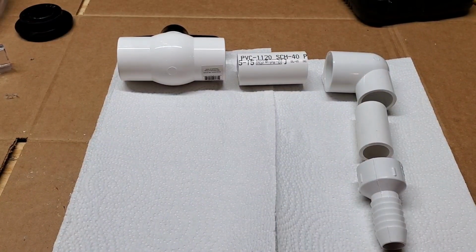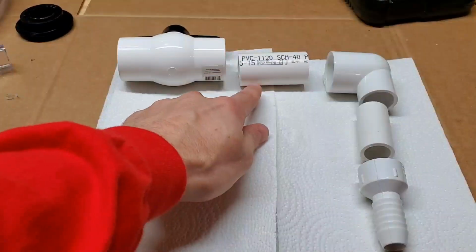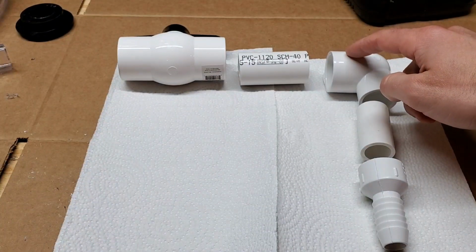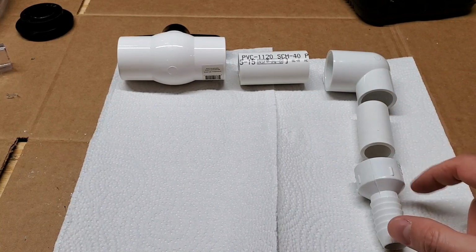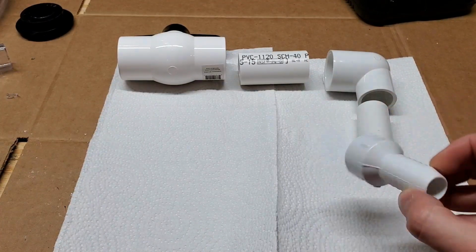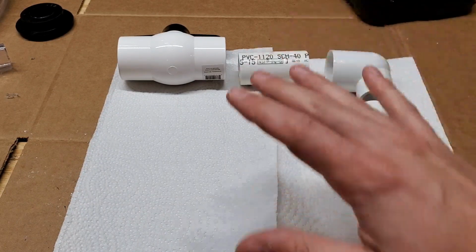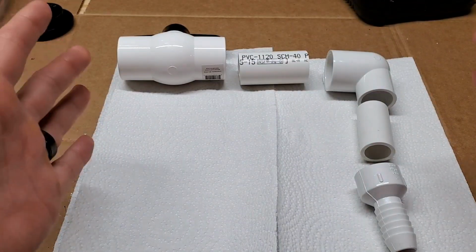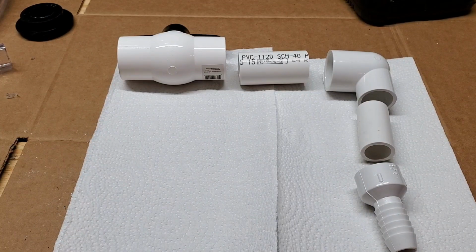All right, so this is how all the pieces are gonna go together. Got the 1-inch ball valve, 1-inch PVC, 1-inch elbow down to 3/4 inch, 3/4 inch down to a barb fitting, and everything's gonna look pretty dang good. I'm gonna put all the small pieces together and then put this one giant piece onto the container because it's gonna be way easier to glue it this way.